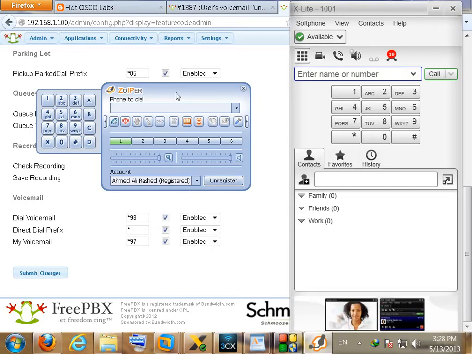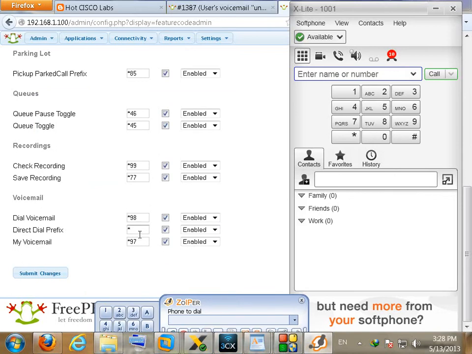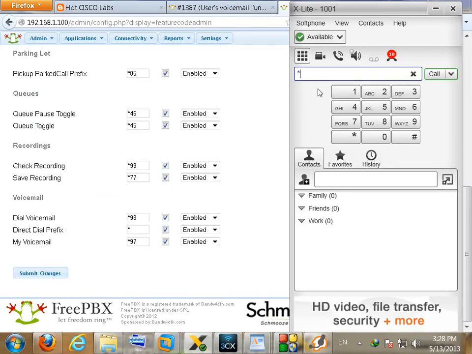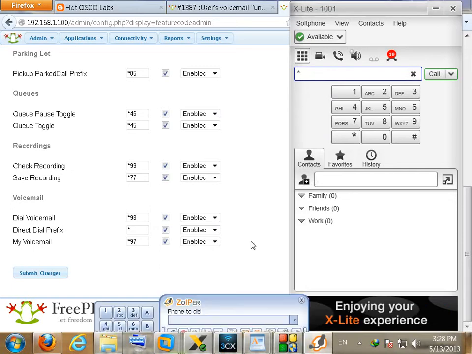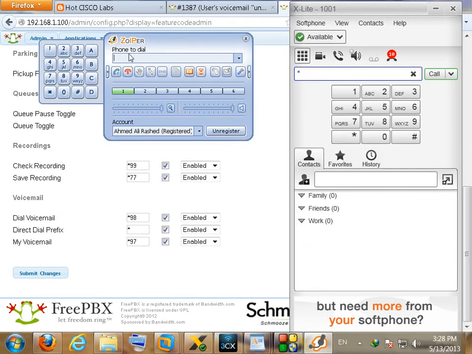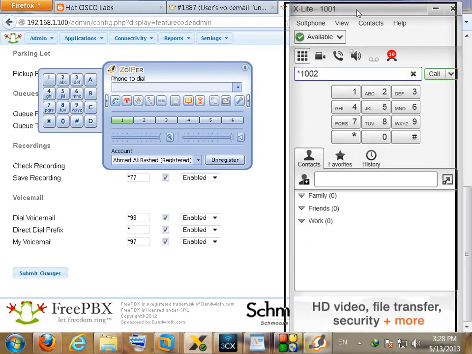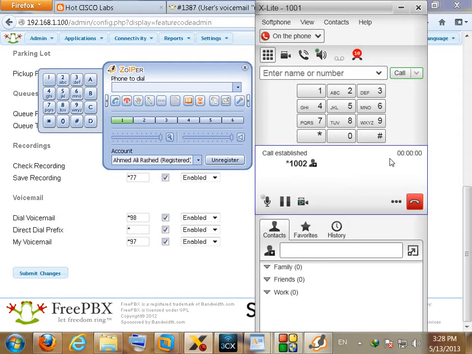Maybe you don't want to go through this process to reach the voicemail of the extension 1001. Maybe you want to connect to the voicemail of extension 1001 directly and to leave a voicemail message. And you can do this by using the Asterisk feature code. You can do this by dialing the Asterisk feature code followed by the extension number of the voicemail that you want to access. For example, I want to leave a voicemail directly to extension 1001. So you will follow this by the extension like this, and it will ask you to leave the message to the voicemail of extension 1001 like this.